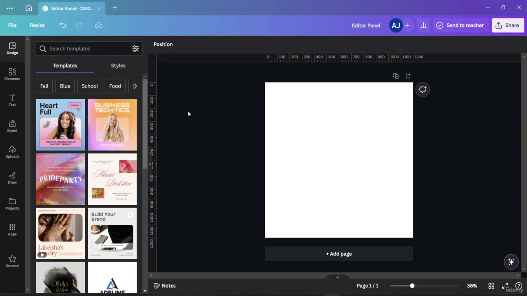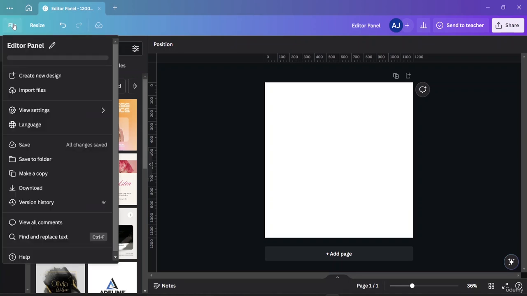If I just click on this one, you can see I have a ruler over here. From here, I can check the size if I'm making any kind of design. If I have a requirement to make it in a particular size, then for that it is quite helpful. And also, this is how I can actually use the grids.